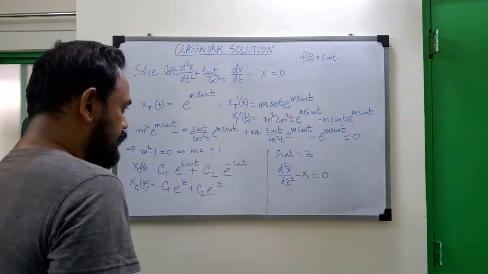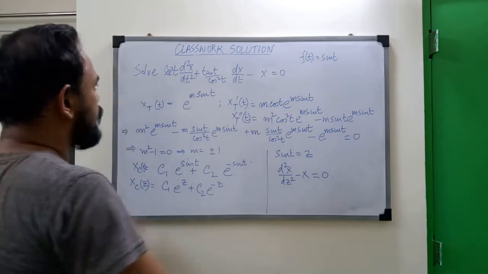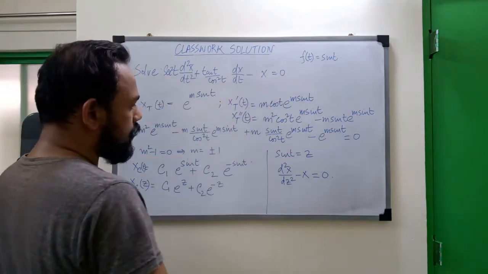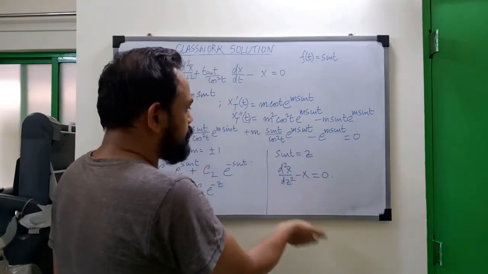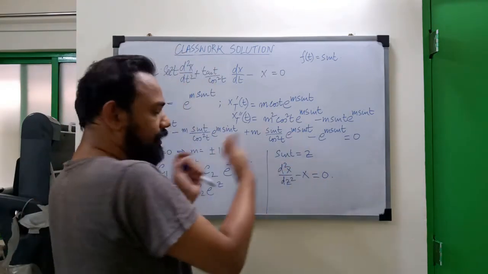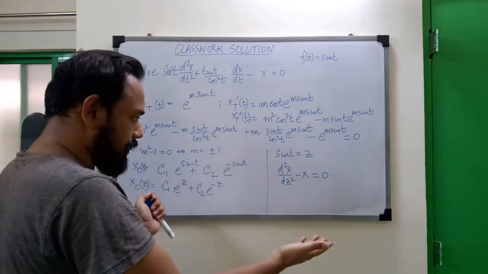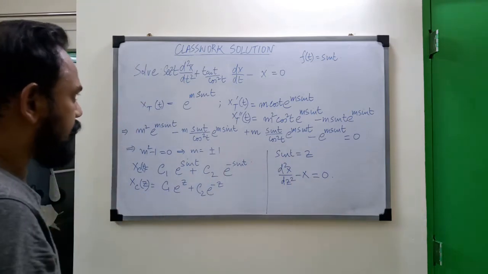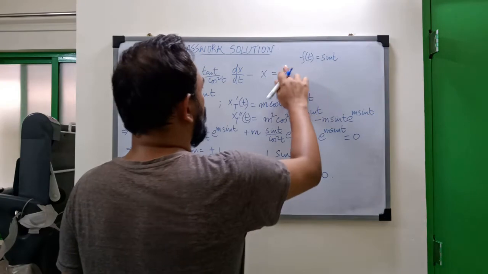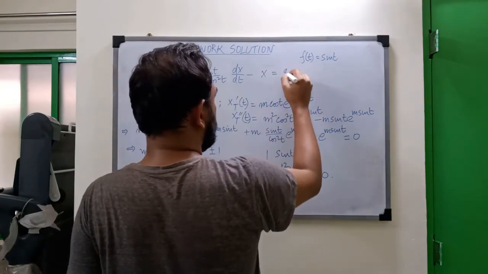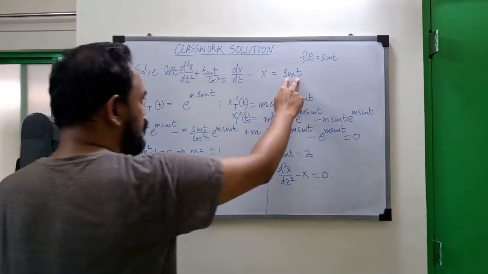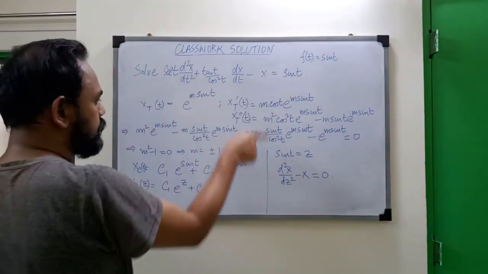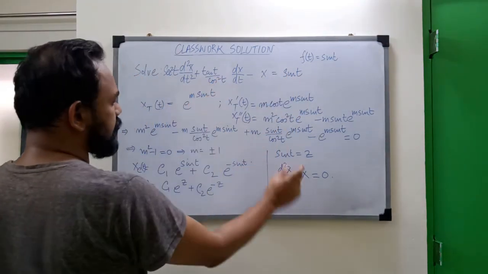So therefore, instead of solving this differential equation, I think it's better to solve it in terms of z, and because I know what z is, I can finally put back the sine t and I will get my answer. So that's going to be the strategy. So really, the differential equation we started with was sine t on this side, but in terms of this new variable z, the left-hand side becomes this.